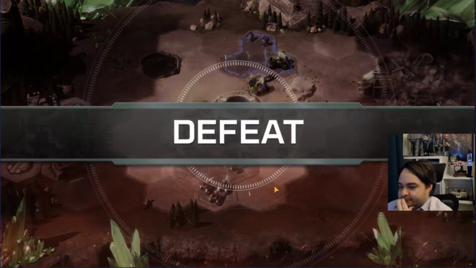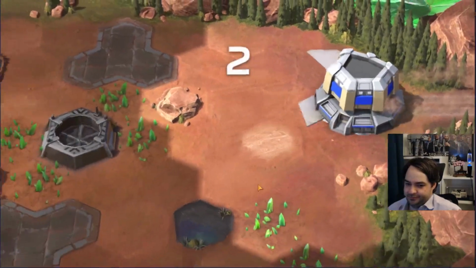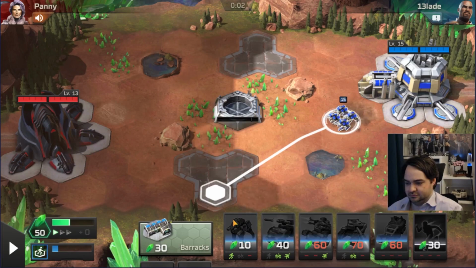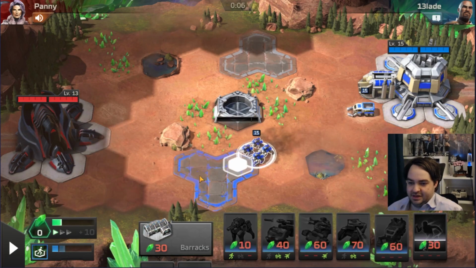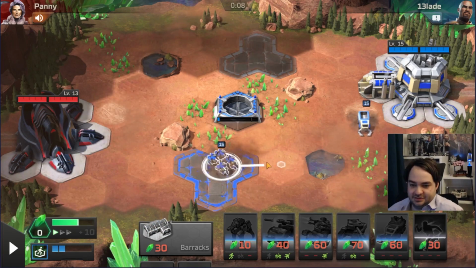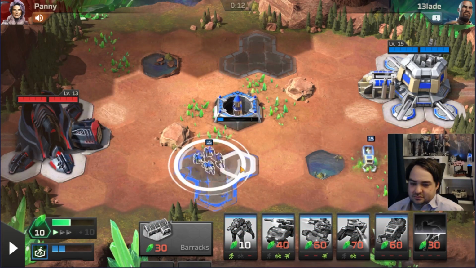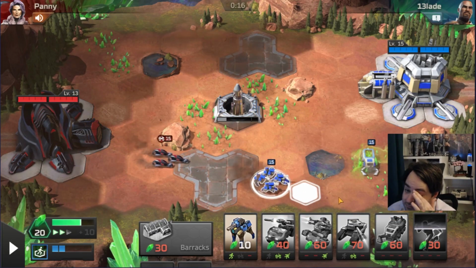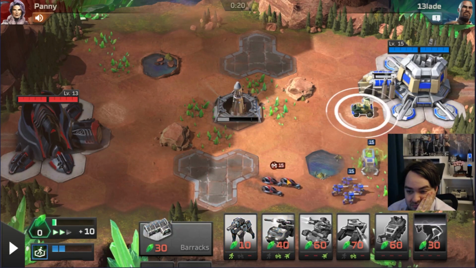Our base has been destroyed. 3, 2, 1. New objective available. Same map. Harvester ready. Still pretty bad for snipers. I guess we'll try and focus on controlling a single pad. Unit ready.